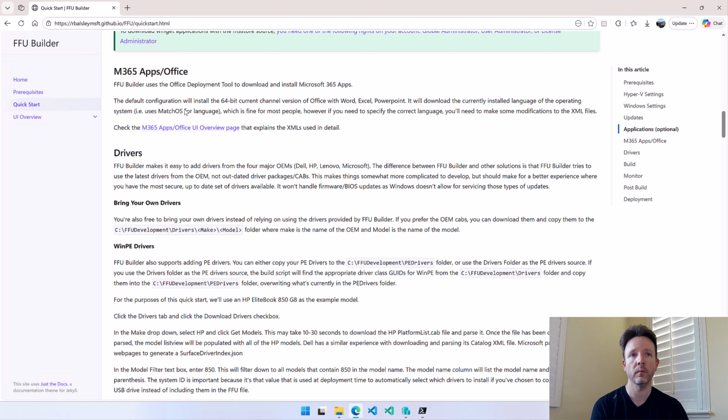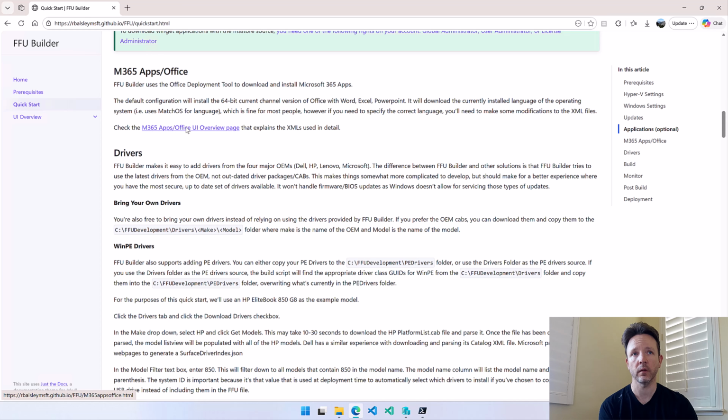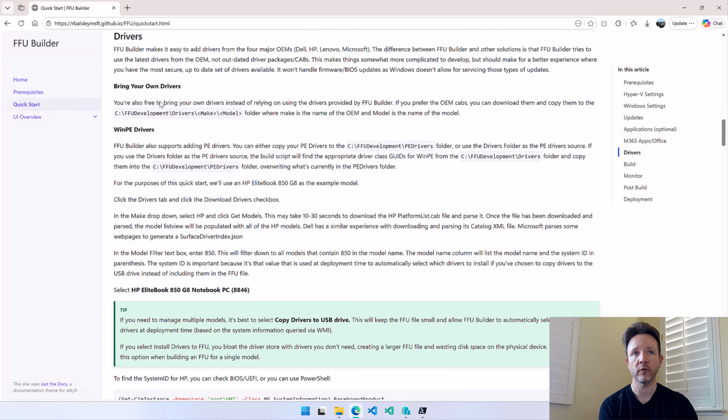So my operating system language is English, and the XML file that we use to do the download is saying to use match OS. So we're going to match the current OS that we're using to download that language of Office. If you need to change that, you can, and we explain how to do that in the link right here. Next thing is drivers.